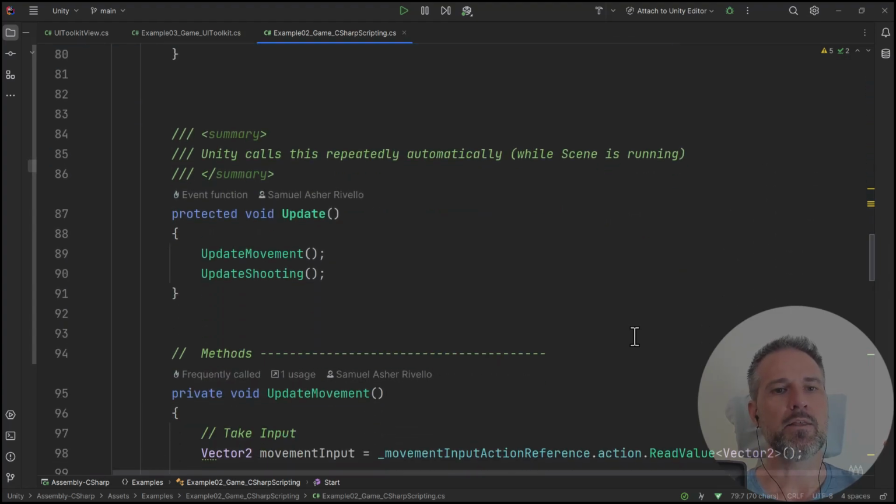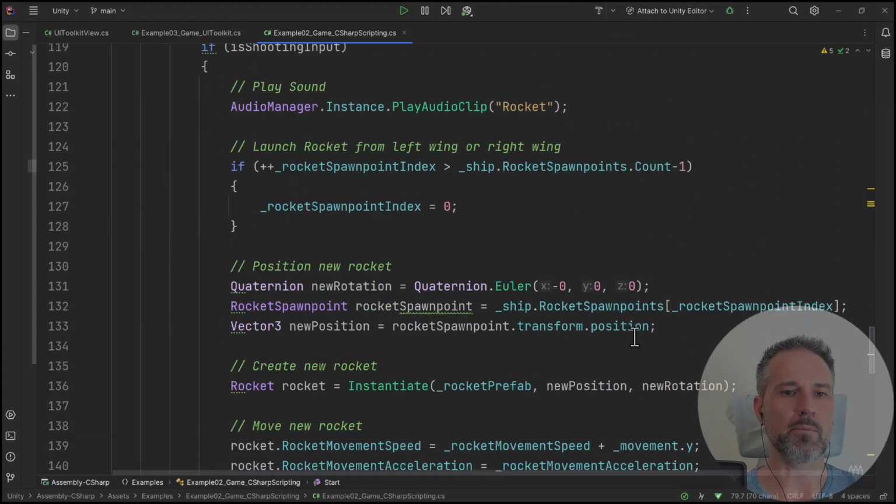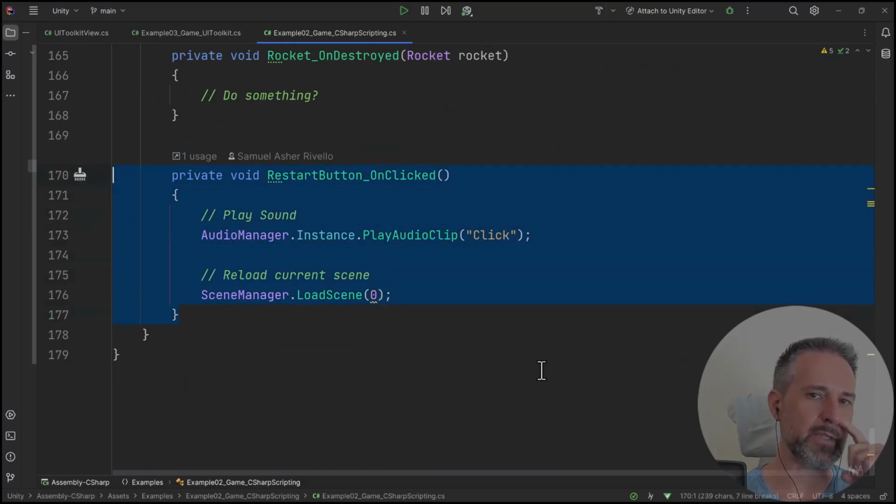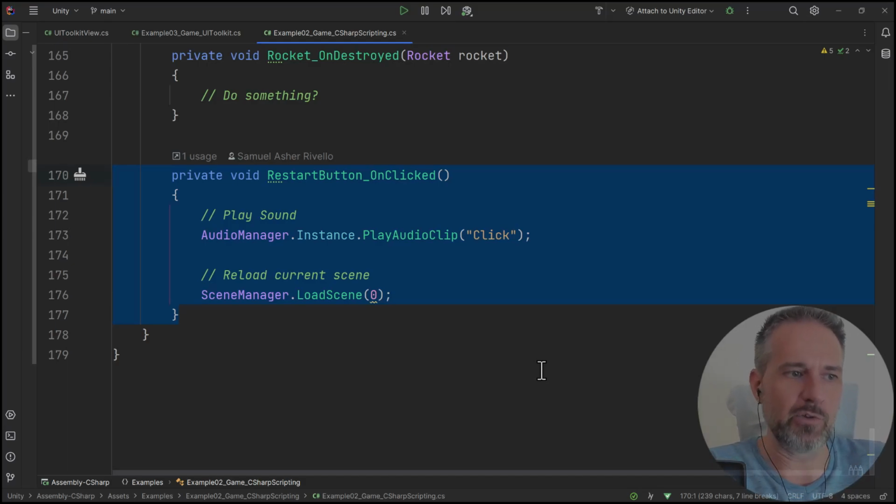Then down here, where I'm going to scroll past a bunch of stuff, here, when I actually click the restart button, this is the consequence. I play a sound using my own custom audio manager, and then I change the scene to the same scene. This is a hack to just reload the game, so to speak. And I do that using Unity's built-in scene manager. So that's it for this. Is there anything in this code that you want to take a look at or any questions about how this works?